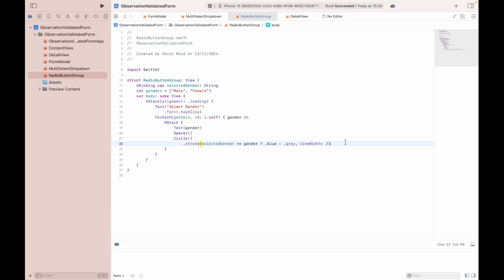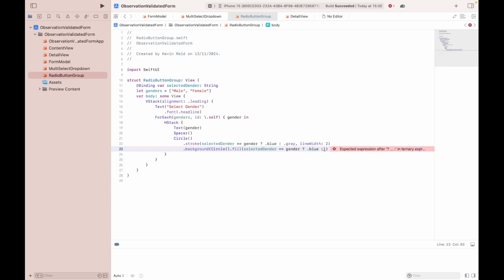The next thing we need to do is add a background. Circle.fill, selected gender is equal to gender. So if we select the gender, it will be filled blue.